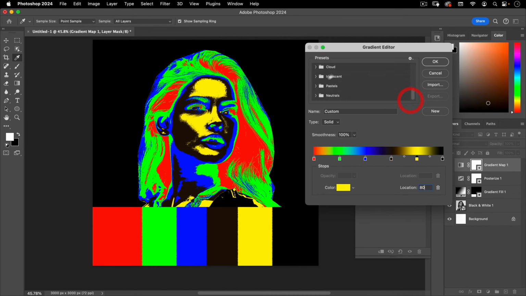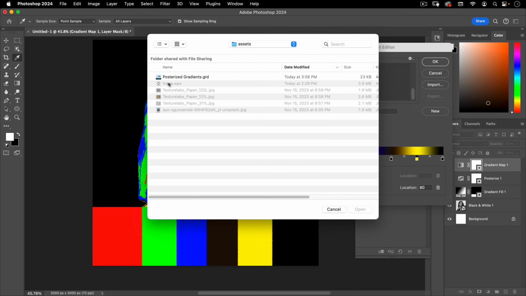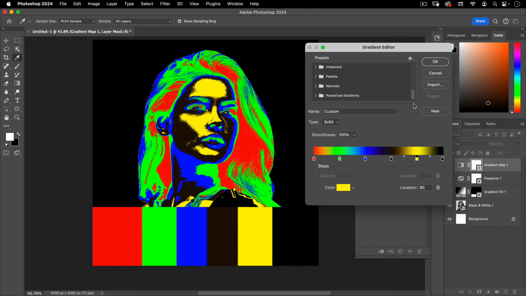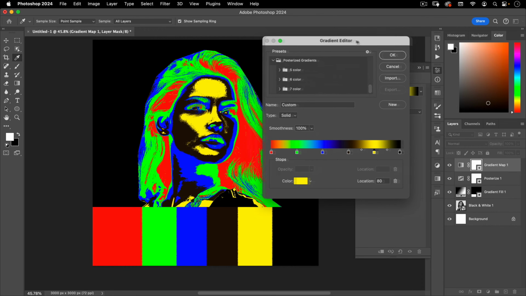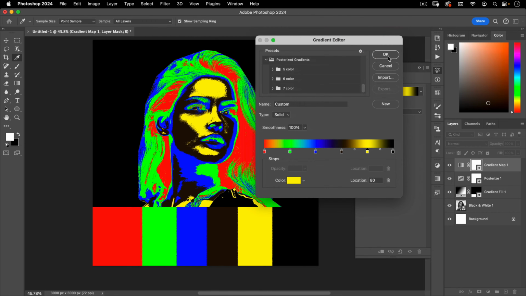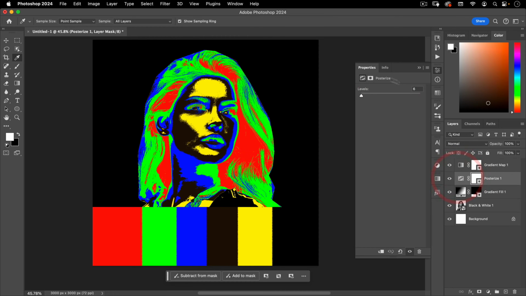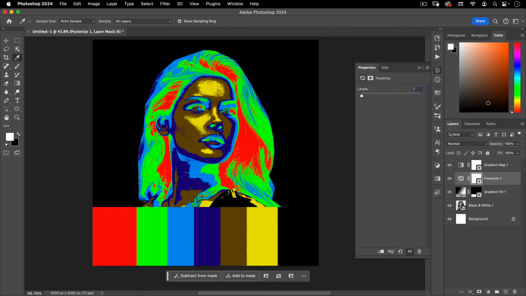Now that we know the basics of how it works, let's go to this little gear icon and go to import gradients. In the assets, I have these posterized gradients. If we scroll down, you'll see that we have 5 color gradients, 6 color gradients, and 7 color gradients. These all depend on how many layers you have here. For our purposes, let's change this to 7.